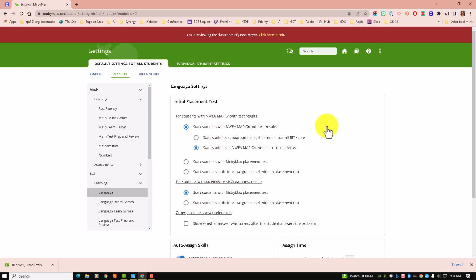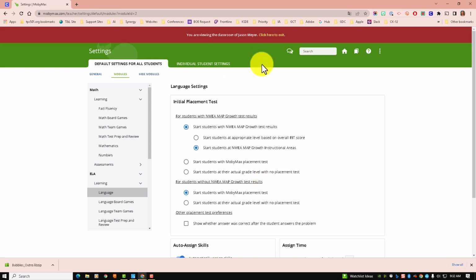We don't know how this is going to be in Synergy. We may be able to mark a principal teacher in there that will export, but in Tyler it certainly did not. So you do have to go in and, for each student in your class, mark yourself as the principal teacher. Otherwise this won't work, because if the teacher in MAP and the teacher in MobyMax are not the same, it breaks down.